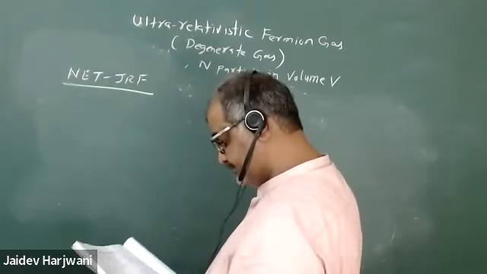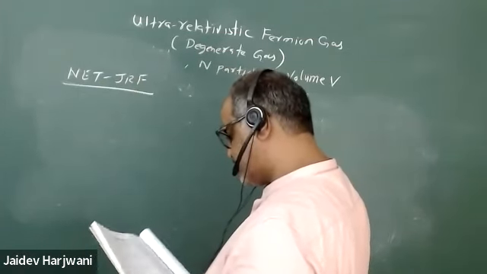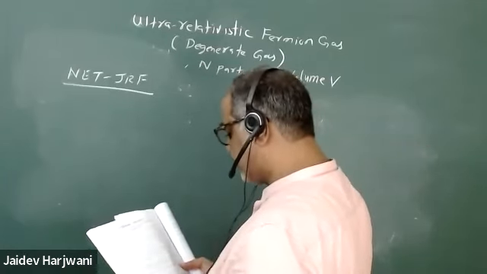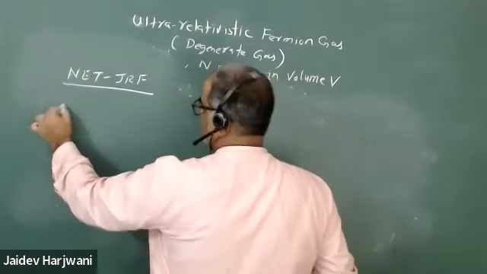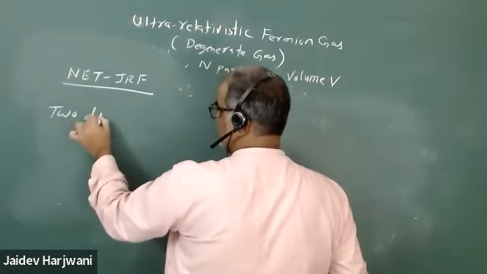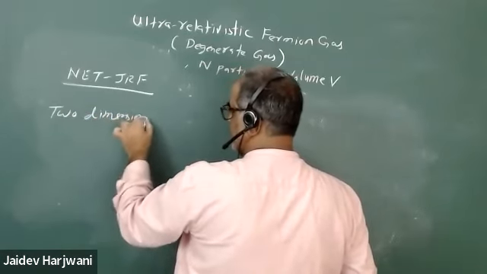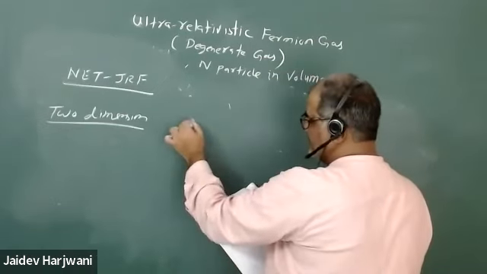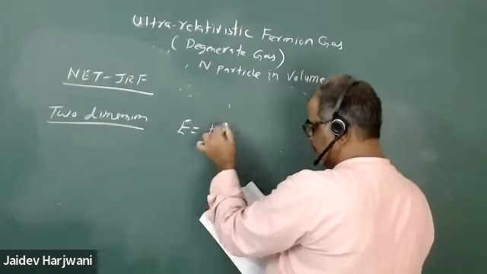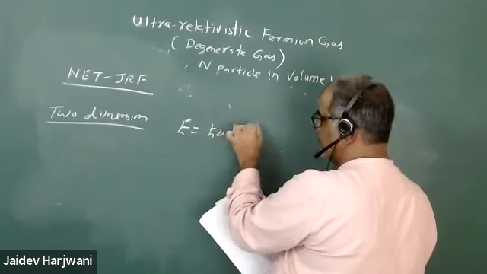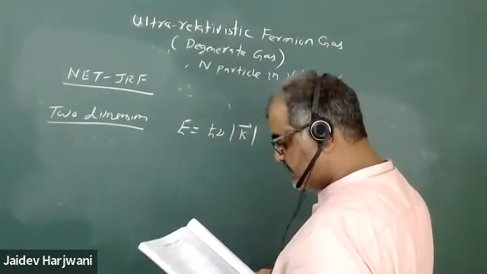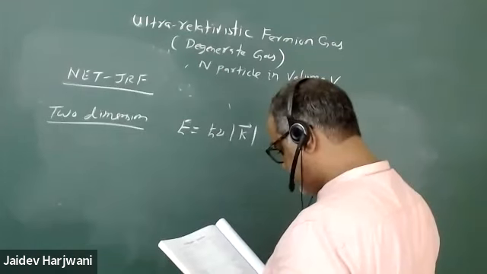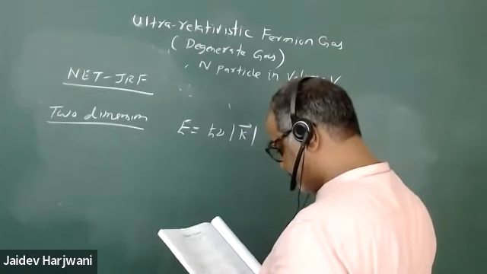Okay, so they are asking, the dispersion relation is given, the dispersion relation of a gas of spin half fermions in 2 dimensions. So they are now giving the 2-dimension case. As you can see, all the questions are similar type of questions, just a little bit of variation is there. They are giving E equals h cut v k as the dispersion relation, where E is the energy, k is the wave vector, and v is a constant with the dimension of velocity.